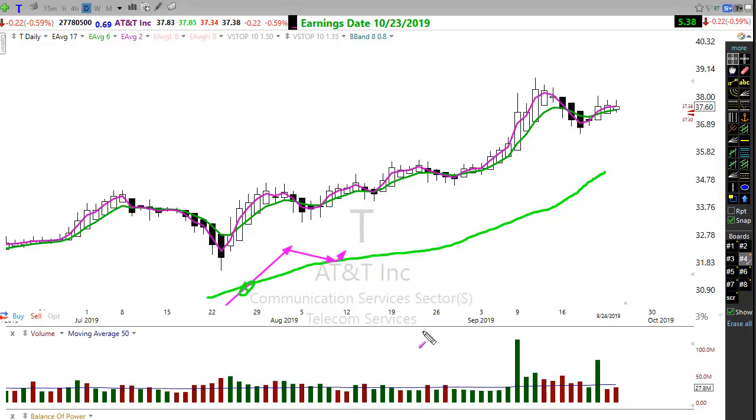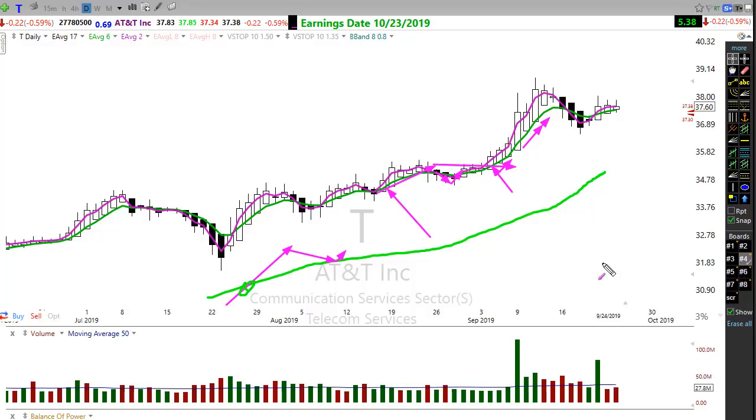Okay, that pullback. So this right here is almost the perfect entry signal into this Heikin-Ashi strategy. We have that nice gradual pullback. It holds above the 8. Buyers step in here, and you can see you have a nice up move in that trade. And it follows the same right in here where we cross down and cross right back up. This would be the entry right here into that trade. We break through that resistance and we have that nice follow through to the upside.